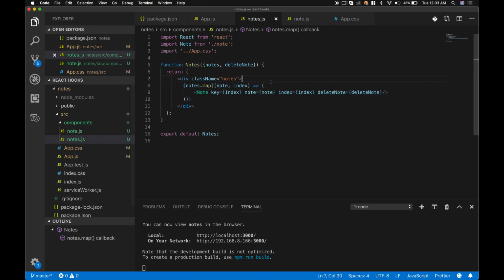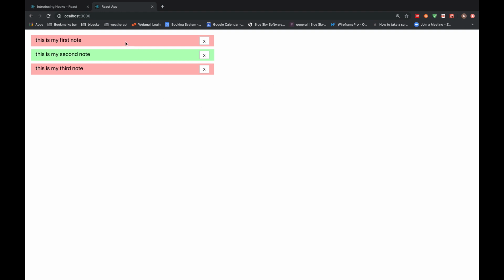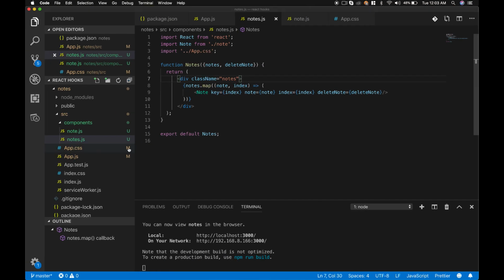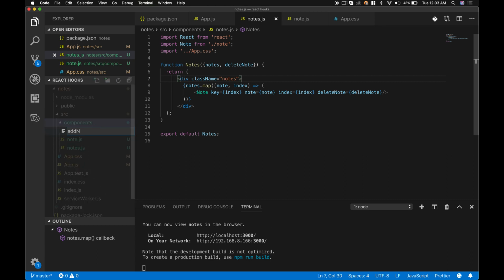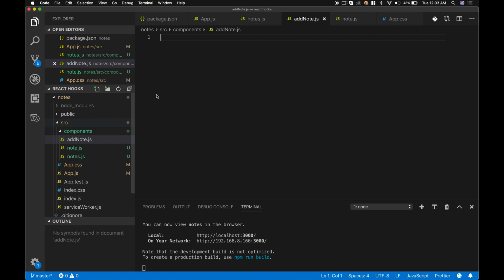So what I'm going to do now is create another component which is going to be a text box at the top, and we are going to add a new node under this list. So let me just go and create a new file, and I'm going to name it addNode.js.